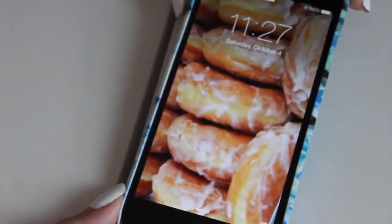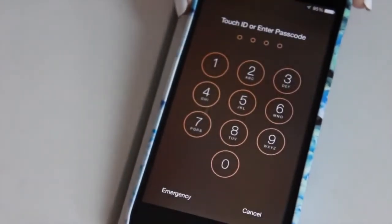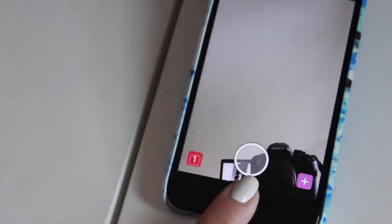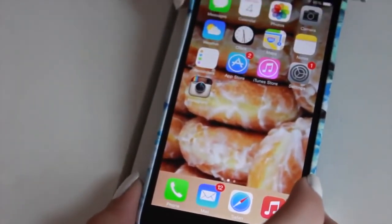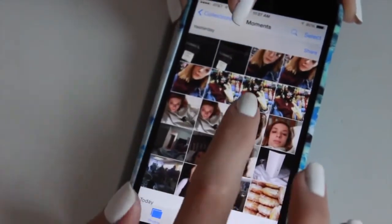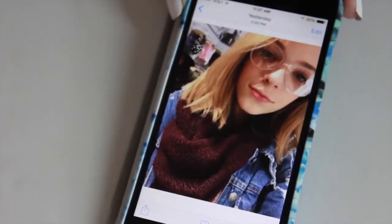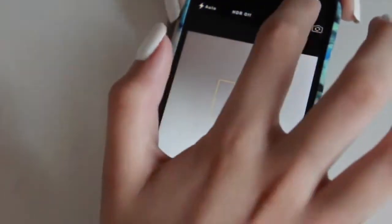This is just the background on my iPhone 6 — donuts, as I said. It is currently 11:27. Since it's the iPhone 6, you can just put your finger on the home button and it unlocks right away. This is my first page of apps: I have Messages, Calendar, Photos. I just love the new Photos app for iOS 8. I take some seriously ugly selfies and then some seriously cute selfies.